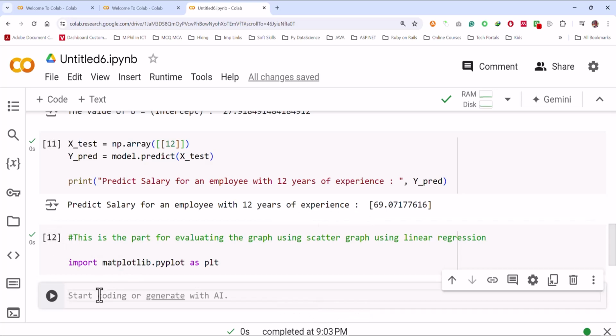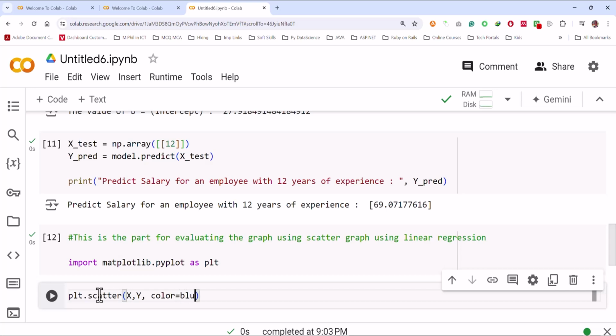Once you import this library package, matplotlib.pyplot, now make the scatter using the scatter function. Using plt as a variable, plt dot scatter, you need to pass the x and y variable, and I am using color equals to blue.